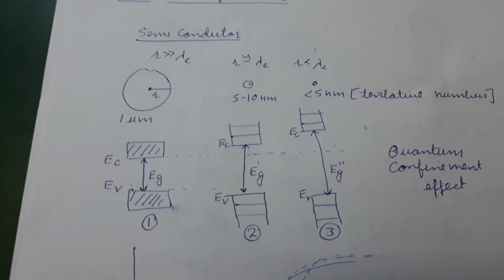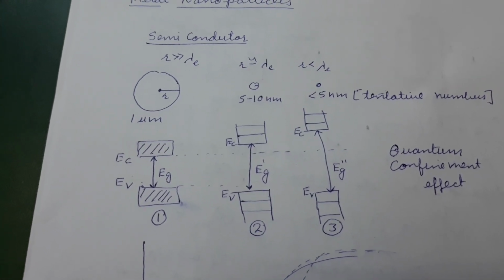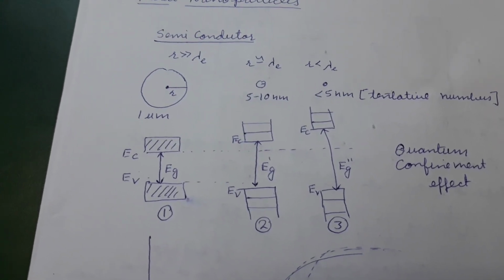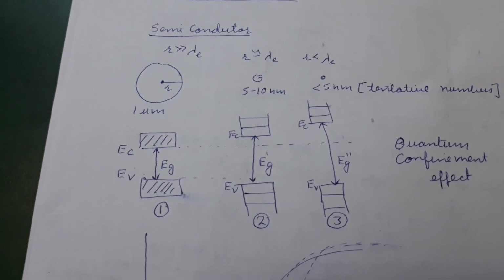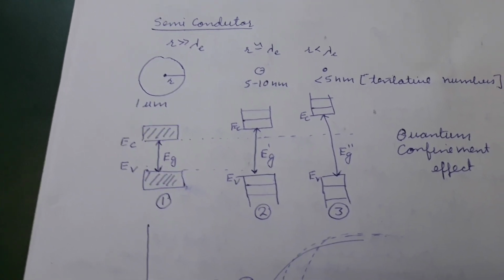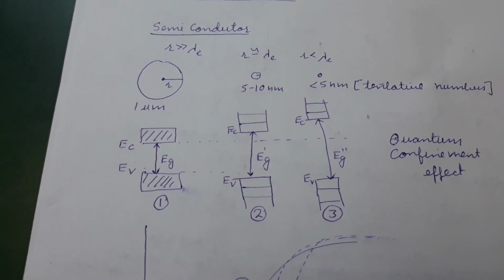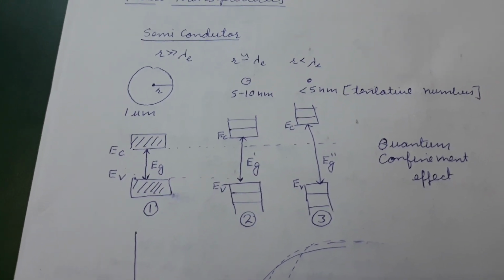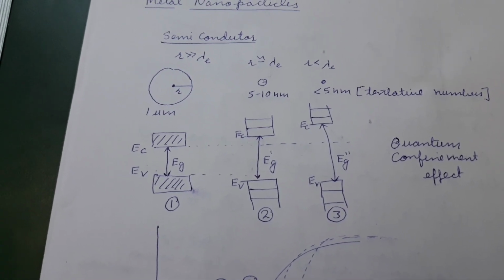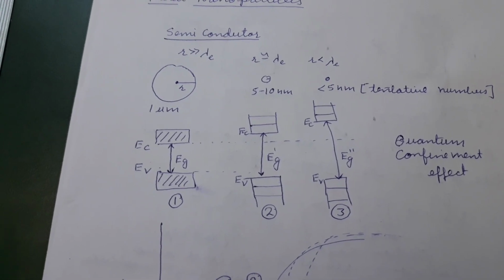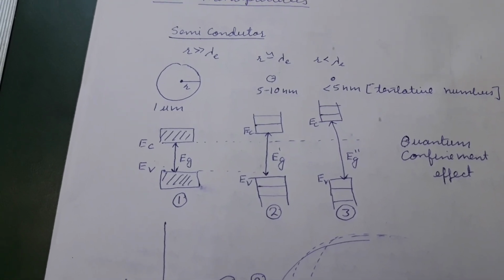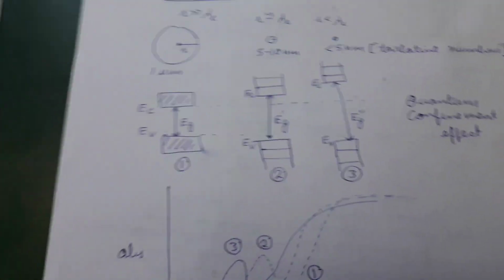If the size of a semiconductor nanomaterial is of the order of the de Broglie wavelength of the charge carrier, then it will show quantum confinement effects. But if the size of the material is much greater than the de Broglie wavelength, it will not show any quantum confinement effect. In smaller nanoparticles, because of the quantum confinement effect, the energy band structure becomes discrete and the energy band gap increases as the size becomes smaller and smaller. Because of it, the absorption energy of the particle will also change.